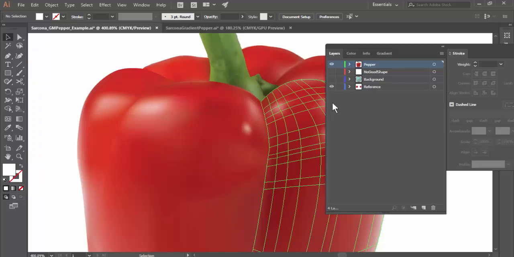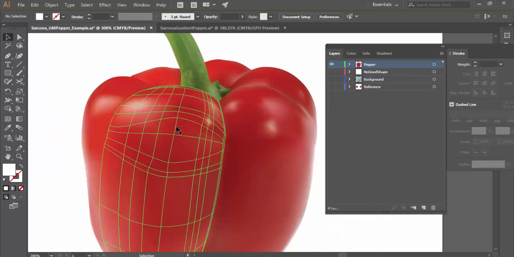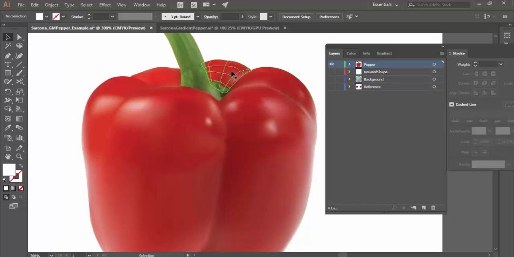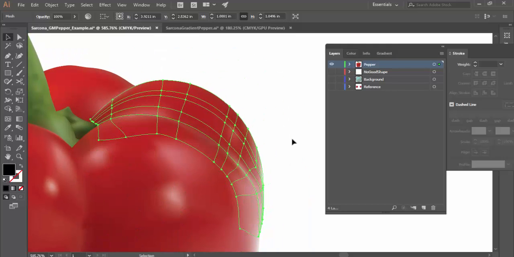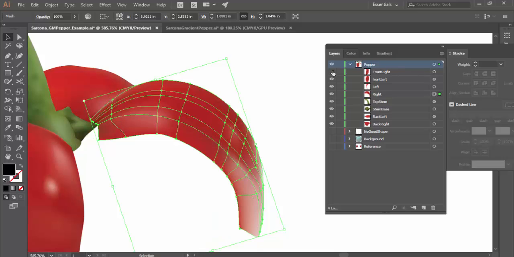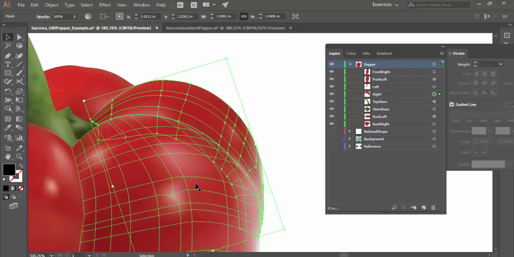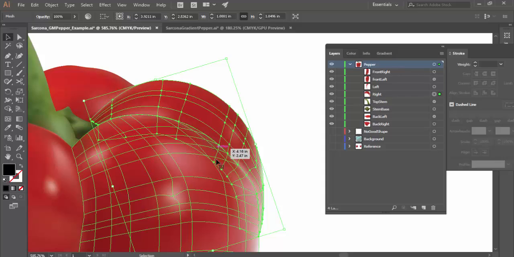I'm going to turn off my reference so we don't see that. So here's the amount of lines I have on this one. Here's the amount of lines I have on that one, this one, that one. You'll see this one here, there's actually quite a bit of overlap. If we look at front right, you'll see where front right is, right here, and where that one is. You can see that this line actually intersects it a whole lot, where this line is more on the edge. So you can actually overlap it quite a bit.